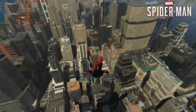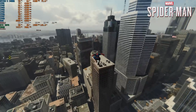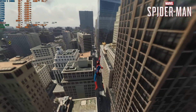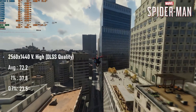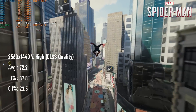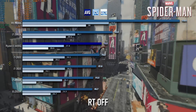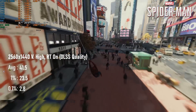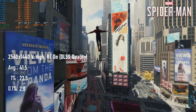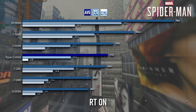As an open-world console port, you'd think Spider-Man Remastered would benefit from modern architectures, but the 3400G isn't quite modern enough. Without RT, averages break 70 FPS — only slightly above an i7-2600 and about half of what a Zen 3 CPU can do. With RT enabled, things aren't improved either, as the 3400G only manages just under 42 FPS, about even with an overclocked i7-3820.